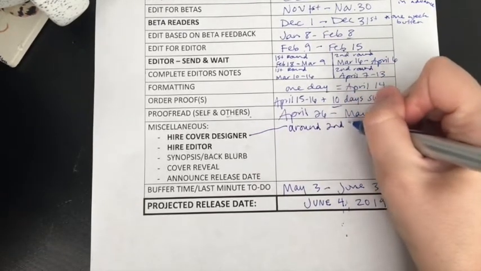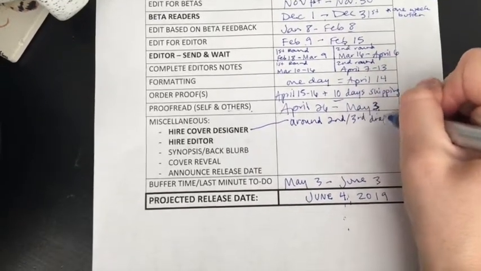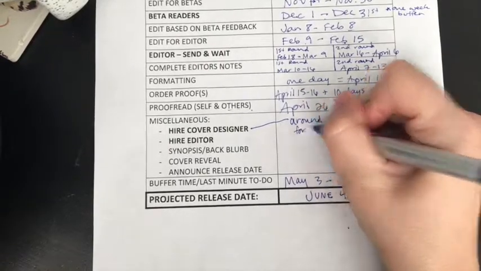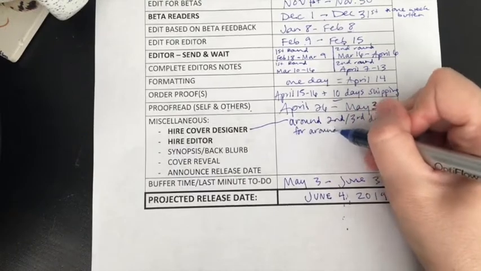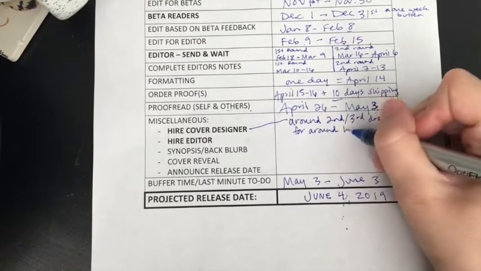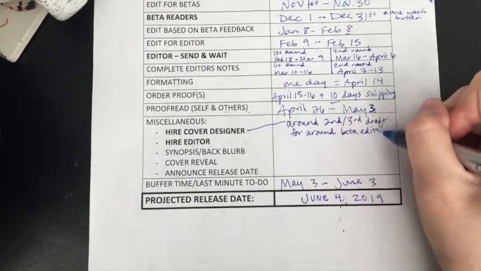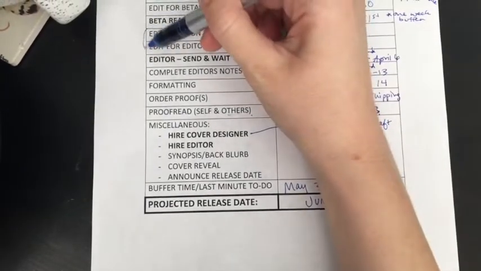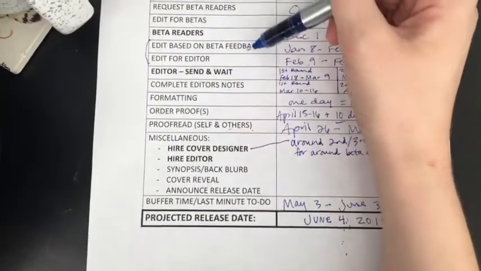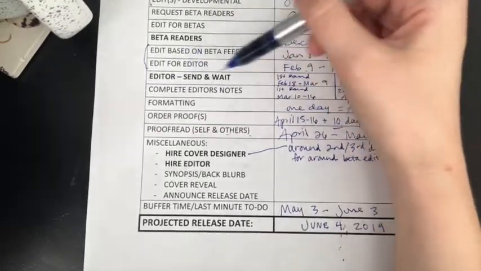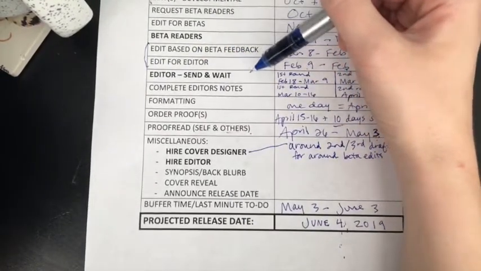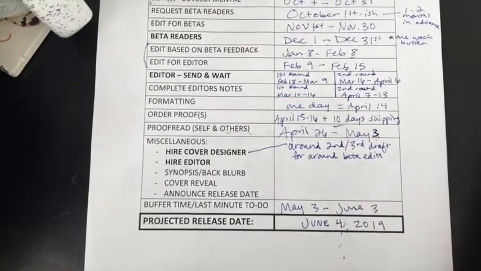second draft or second to third draft, and then hire them to actually do the work around beta edits is what I'll say, because I feel like at this stage, when you're editing based on beta feedback and editing for your editor, the story is a lot more nailed down, a lot more finalized, probably a lot has changed.